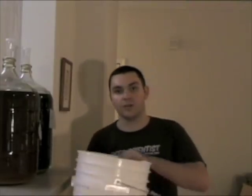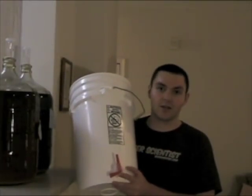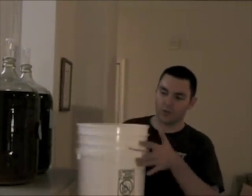What we're going to do now is transfer this batch from the secondary fermenter into this bottling bucket. So we're going to siphon the batch into this bottling bucket. This bottling bucket has a spigot that allows us to easily and quickly put the batch into bottles.